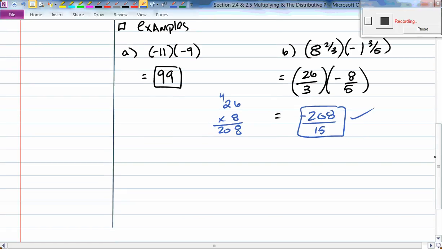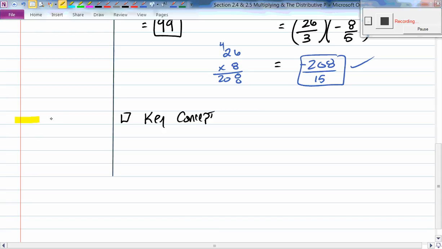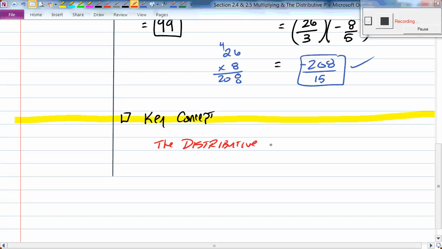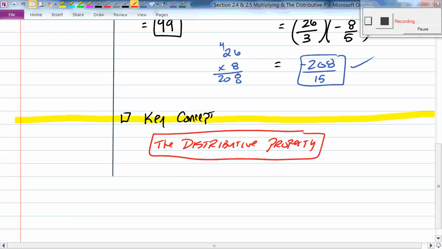Good. All right. Third box here. Key concept of the day. This is definitely one worth highlighting across and writing a question on tomorrow. Here we go. The distributive property. Raise your hand if you've heard of the distributive property before ever in your life. 1, 2, 3, 4, 5 people. Let the record show 5. Oh, 6, 7, 8, 9. So 9 out of 30 people. So way less than half. Less than half of the class has heard of the distributive property.